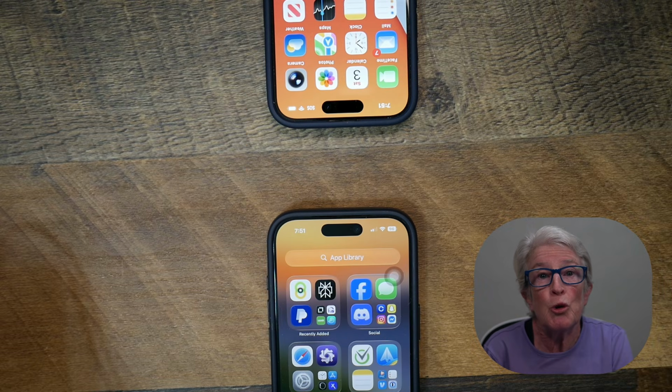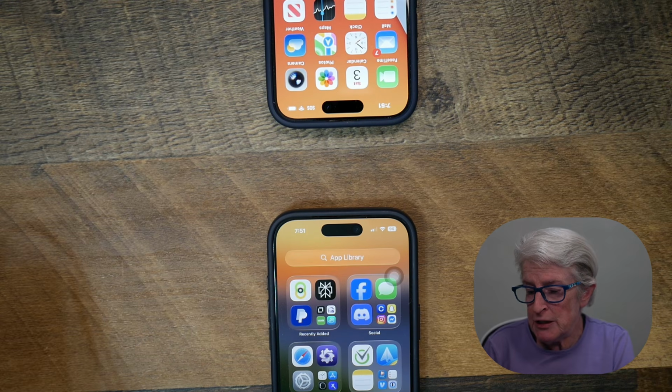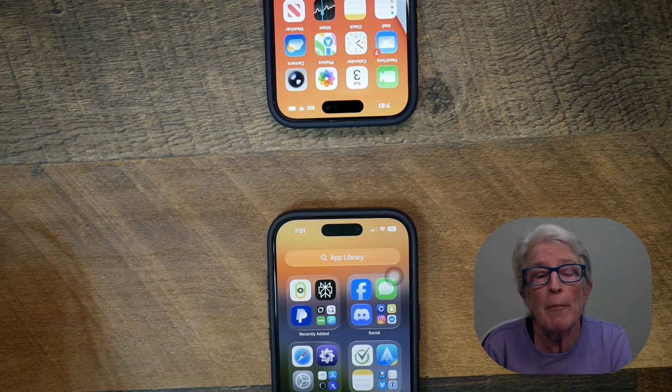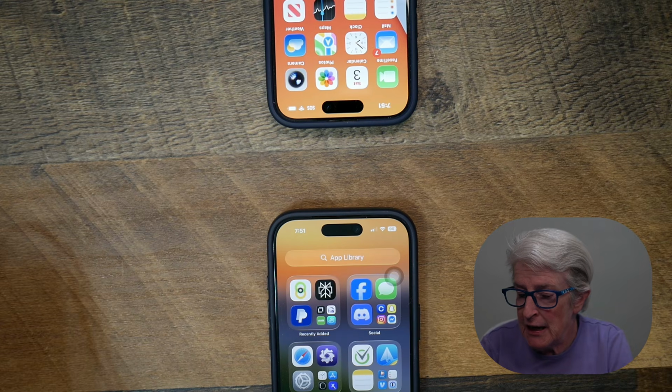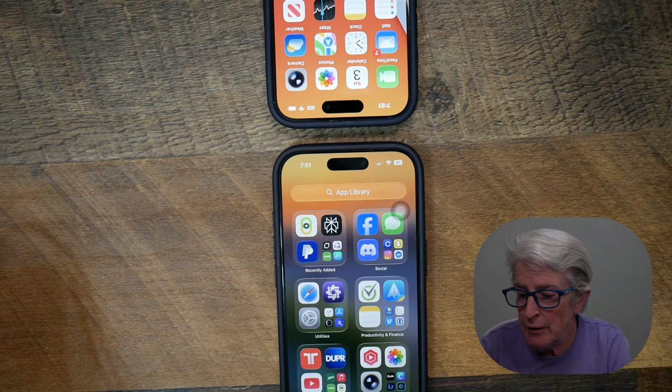Now for a really cool iPhone feature, it's called NameDrop. It's like a digital business card, and what you need to do is hold your iPhone to the top of another iPhone. So what you're seeing here is I have two iPhones on my desk. I'm just going to push my one iPhone closer to the other.